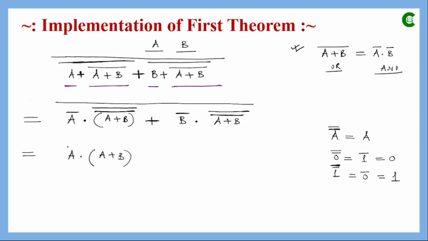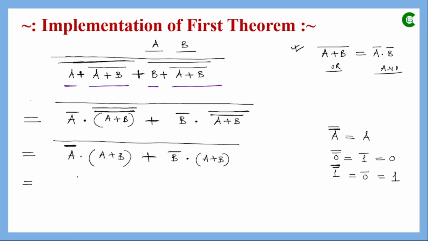And here we have a complement, so here it will be an AND operation between a complement and simply a plus b. And then we have an OR operation, then b bar, which will be written as it was, and then an AND operation, and then we have a double complement on a plus b, so it will be a plus b. And then on this whole operation we have another bar that we have also considered. Now what we will do is perform this AND operation between a bar and this OR operation.